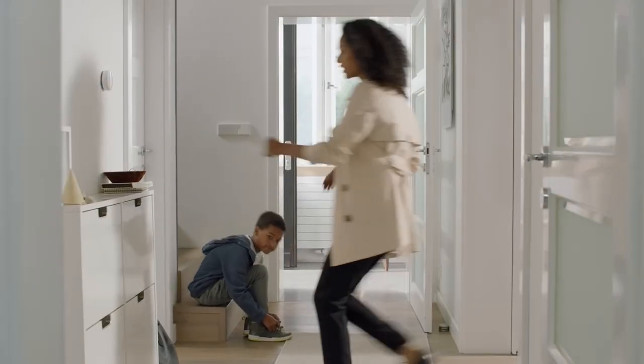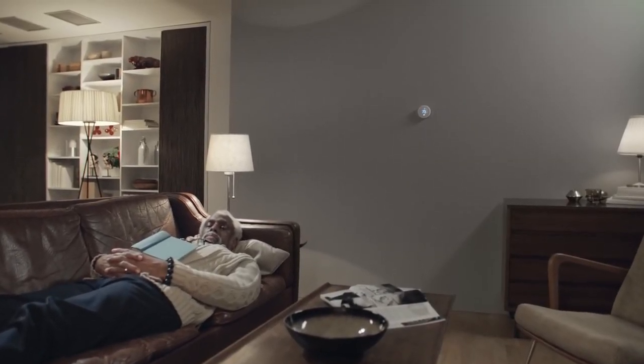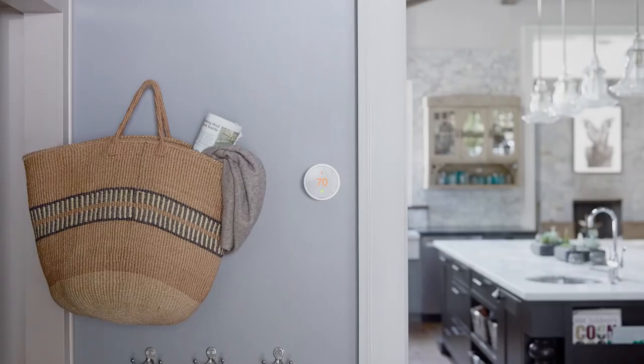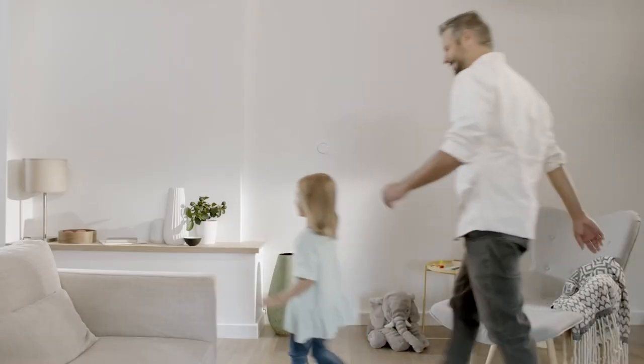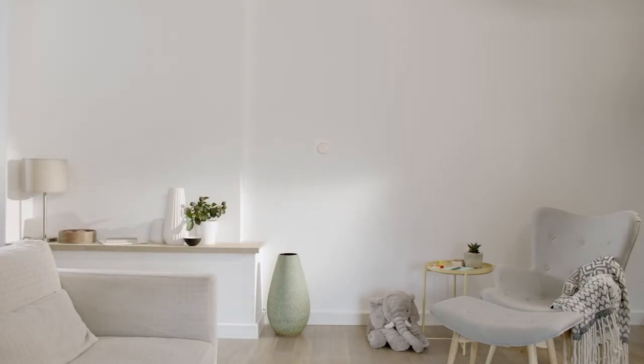I believe over time, more and more homes are gonna have great technology that blends in the background, hides itself from us, so that we can take advantage of the technology, but don't have it intrude in our lives. We spend a lot of time in our homes, and we should keep the focus on the people in our house and not the products. We want to create a product that people would want to live with every day for a really long time.